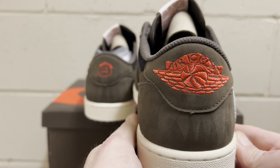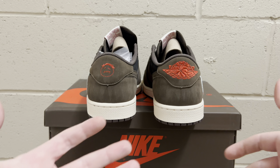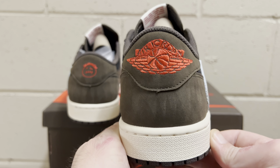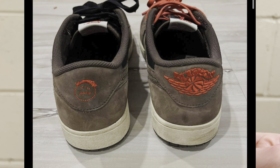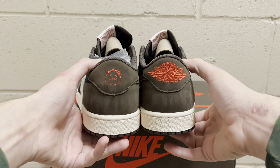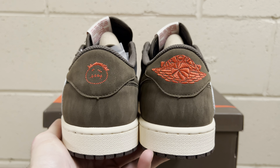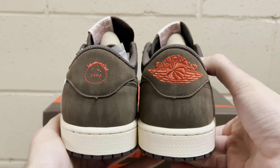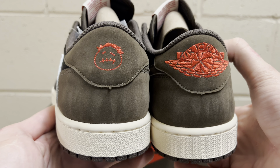I'm going to make some waves on the back so you guys can see what it looks like from the back angle. It's kind of hard to see — I'm working on getting a better studio setup with great lighting. But you can see it does have that nice nubuck where you can make waves for days on there. Both heel tabs are perfect shape — look how nice and even they are. You've got the Cactus Jack frowning face, the Air Jordan wings logo. Both heels are nice, the stitching, the heel tabs — no heel tab flop. Nice and centered, the embroidery is perfect, the top shapes are perfect.